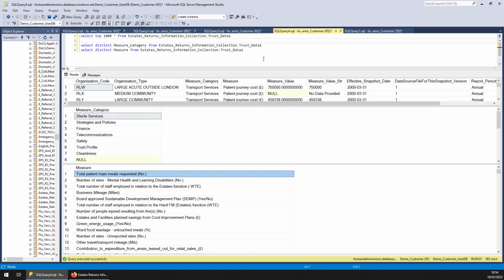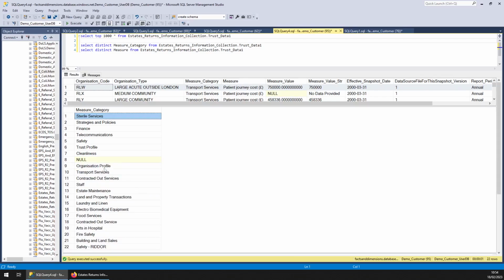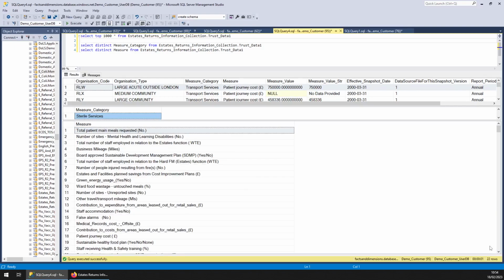So starting with the trust data, this is an example of some of the rows that we have and the measure categories. I'm just going to do like I normally do and pause the video so you can record it, and then you can pause it and have a look. So that's the measure categories. And there's the measures.